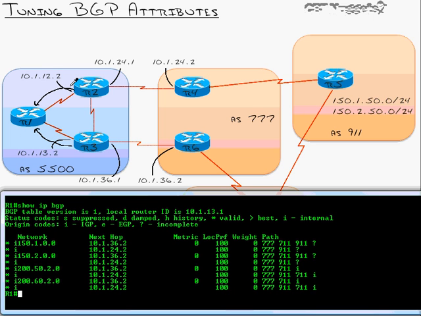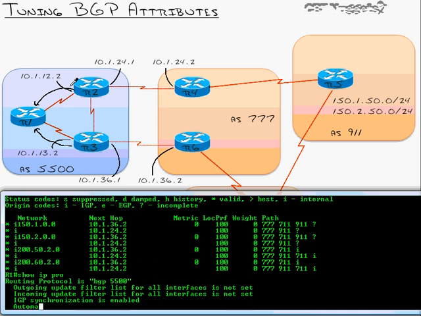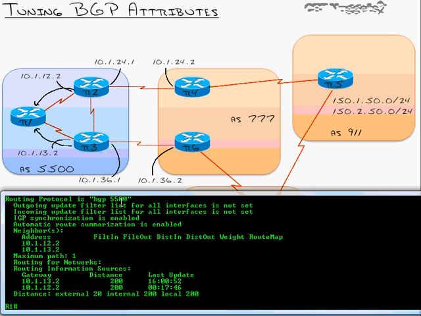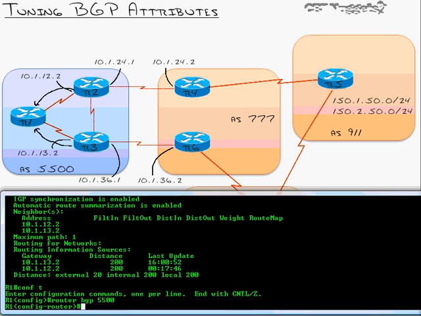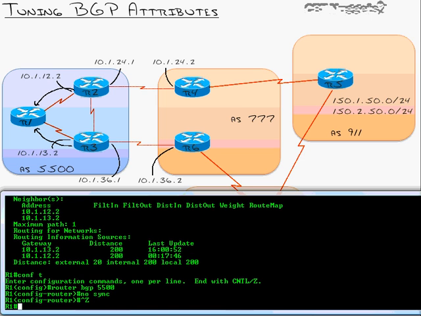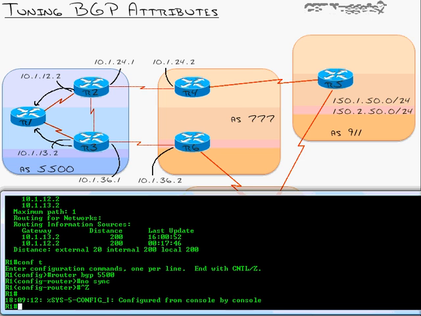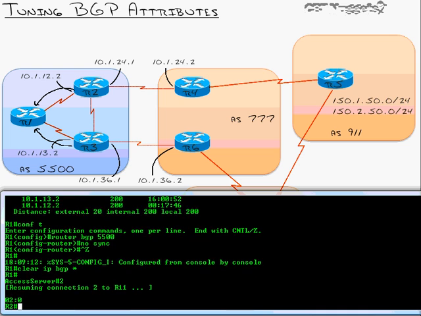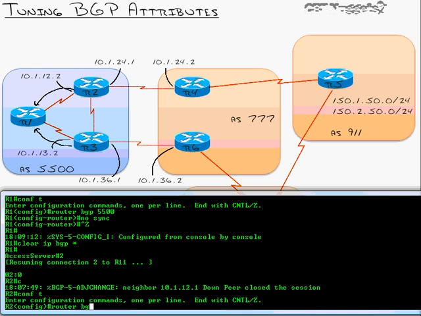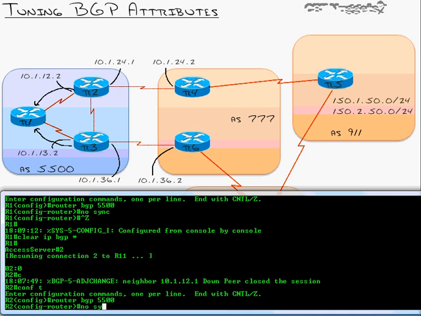So what I will say is I'm going to type in show ip protocols and show you that I just have BGP running. There is no other protocol. So in this case, it would be safe to go into router bgp 5500 and turn off synchronization. No synchronization. Now that is one of the kind of network-wide changes that you have to make. I'll do a clear ip bgp * to refresh it after I've done that no synchronization rule. But I'm also going to come over to router 2 and router 3 and turn off the synchronization.